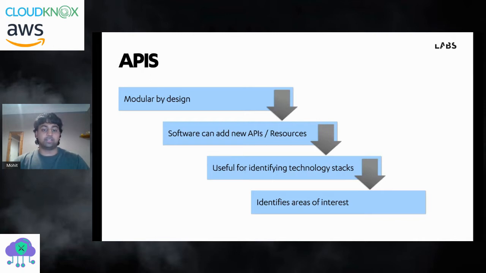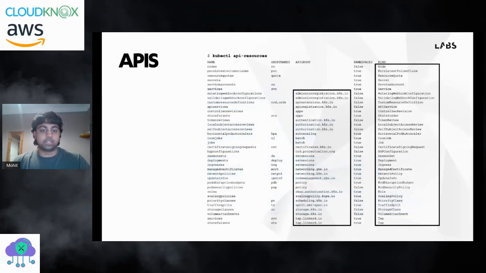But the ability to add additional APIs is present, and it's also useful for identifying technology stacks when treating it from an offensive perspective. As when new technologies tend to use creating custom APIs, you can enumerate these APIs and figure out what kind of technologies are in use. So this is the example output of this for a pretty bog standard cluster with some additional things. And from this, we can quickly enumerate that it's using Calico for networking, it's using Linkerd as a service mesh, and so on. So it's a quite useful way to enumerate this information.